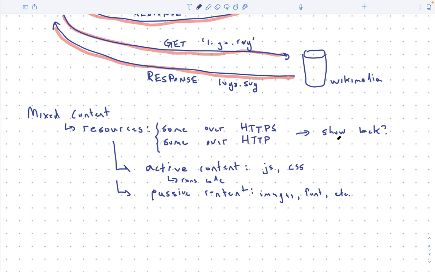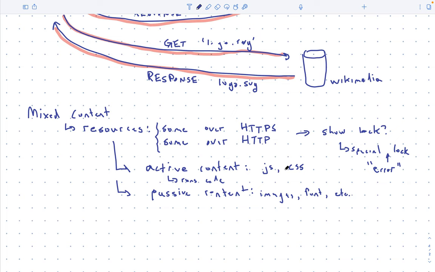Another way of doing it is some browsers for a while had a special lock. It was like they showed the lock, but it had a cross through it, or it looked like there was something added to it that would make it look like, okay, there's a lock there, but something went wrong. There's an error with the lock. So they would show a special lock. And if you hovered your mouse over it, it would give you some very hard to read description for a novice user, but it would say something about mixed content. That was done when active content was coming down.